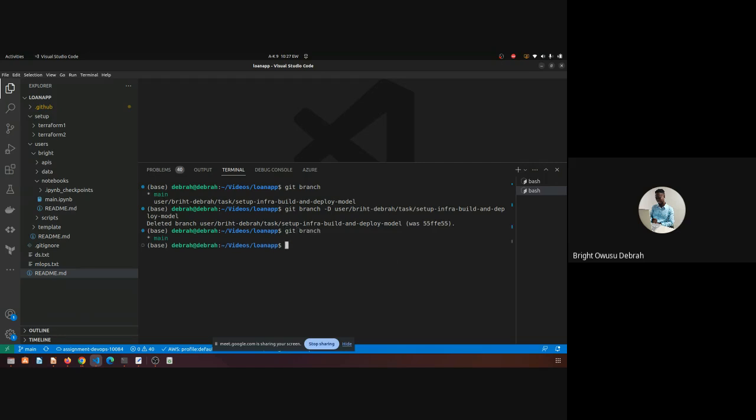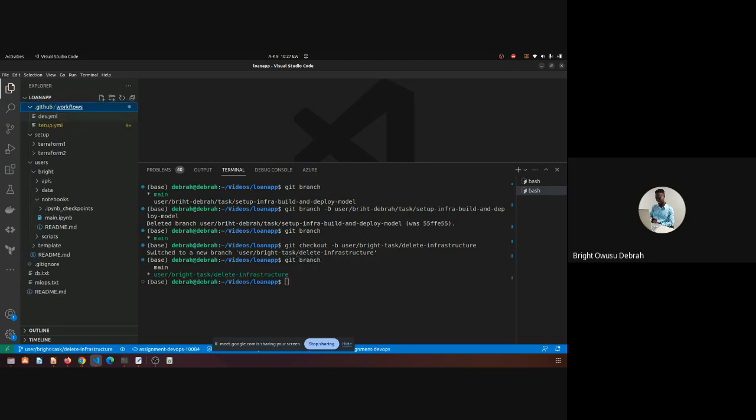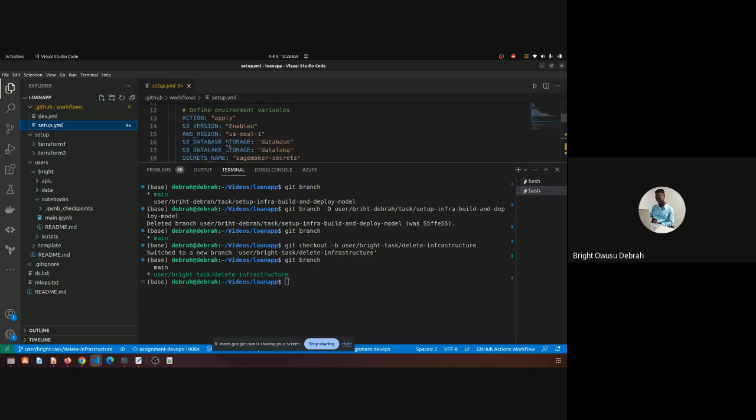Git branch, there's no branch. Now git checkout, user right task, delete infrastructure. Now git branch. I'm going to work on this branch by setting the action to destroy infrastructure.